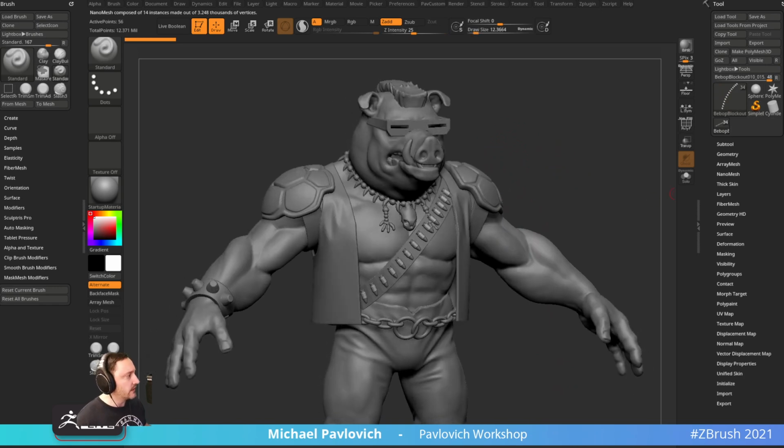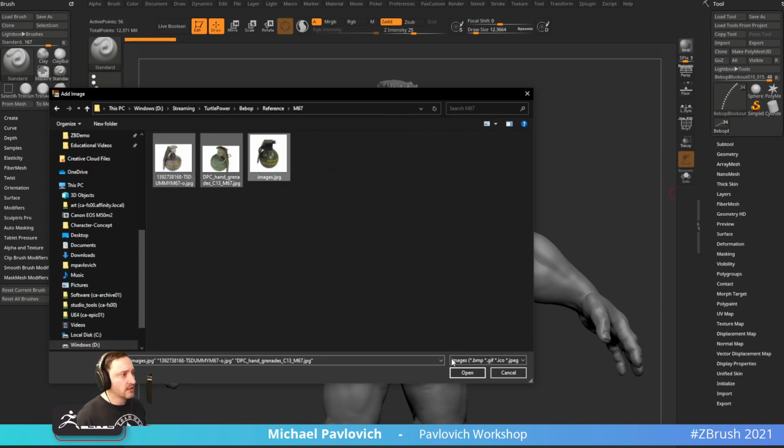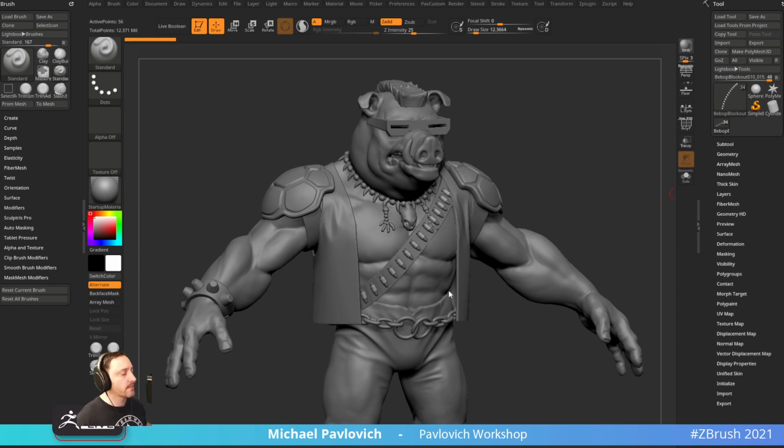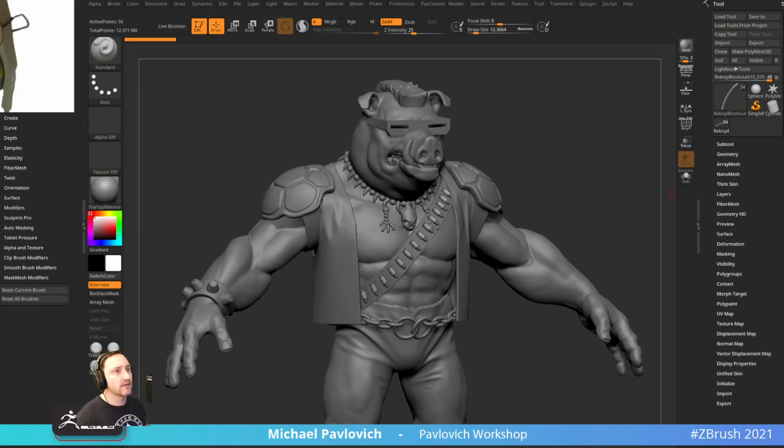So let me go ahead and start up. Sorry, my monitors are a little bit off. I had to rearrange my room here. So we're gonna go here to add local image. I'm gonna go ahead and use Quadro to pop some images up here of a grenade, and load these textures in so we can match the proportions and whatnot. This is what we'll be modeling real fast this morning. Let's go ahead and populate these around here.